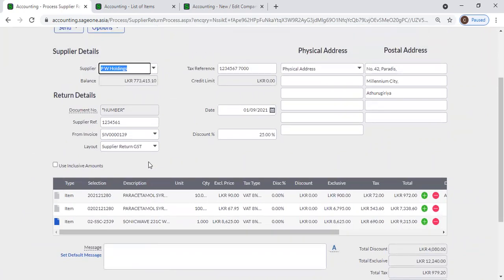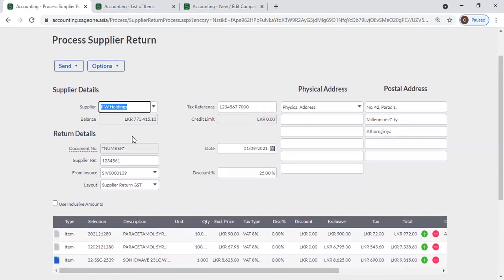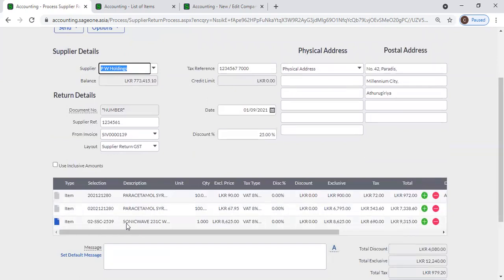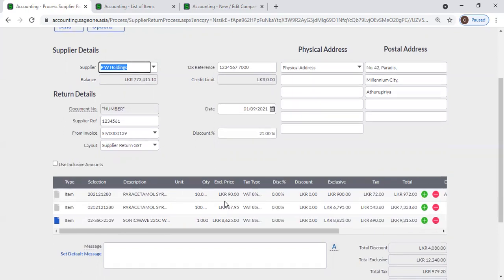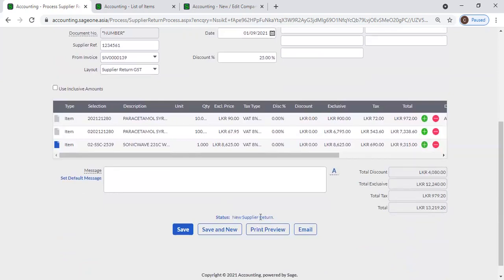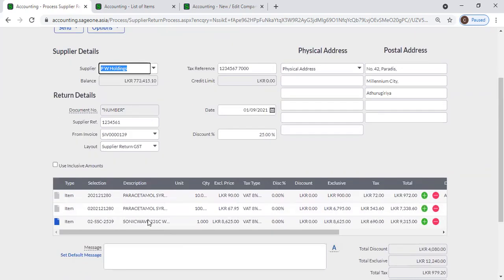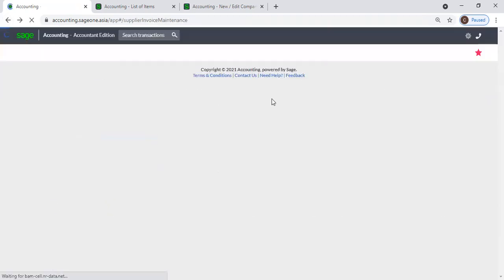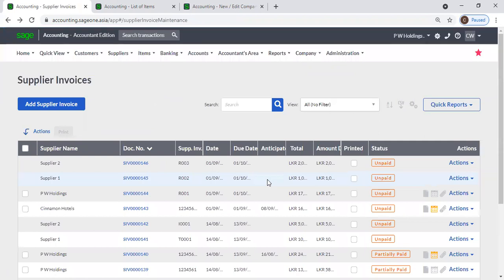If you go to invoice list and by clicking actions and create supply return, you don't want to enter that returning goods again. System will populate these details to the screen. Okay, then after that you need only to process this supply return. Like that, you can enter supply returns.